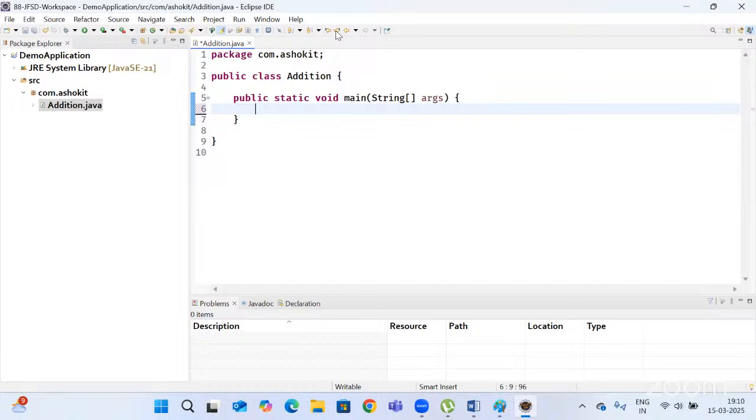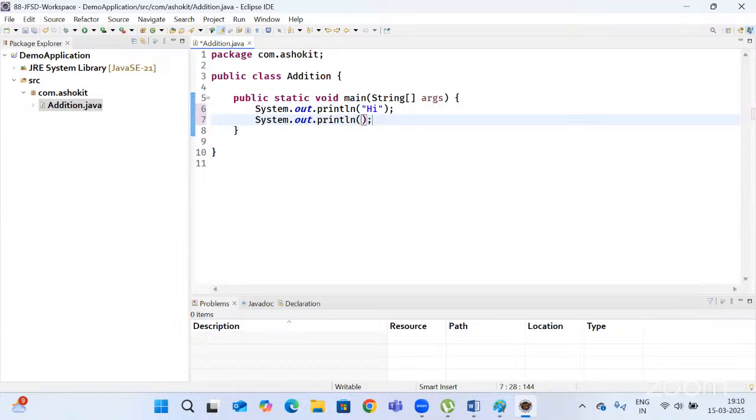Now I'm writing the SOP statement. System.out.println, Hi. Again, I'm writing one more line.